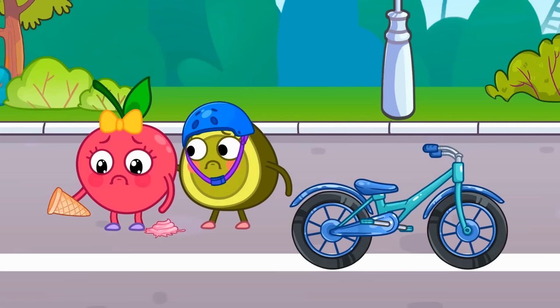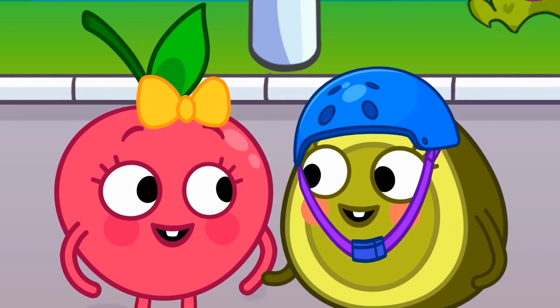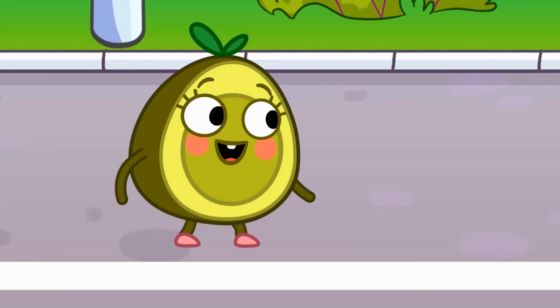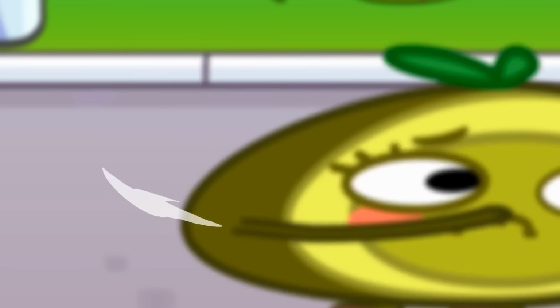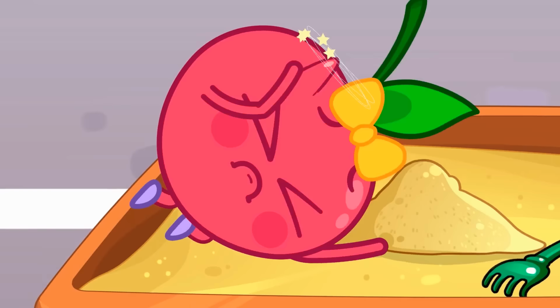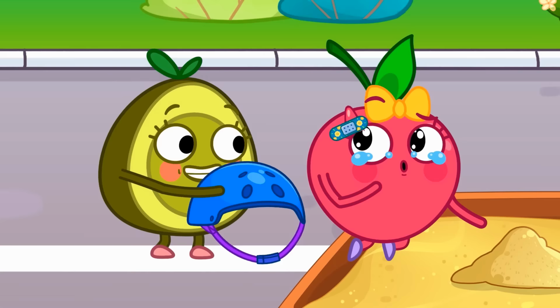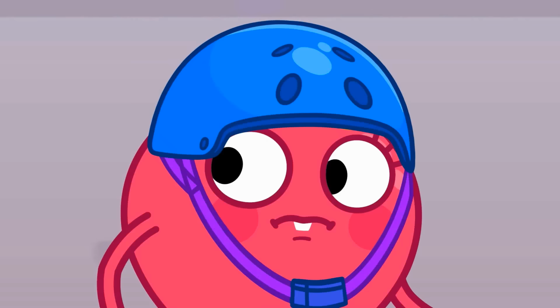Do you want to ride a bike? Yeah, but remember the safety rules. Helmet on. No, Cherry, don't take it off. Wait! Watch, puppy! Oops! Cherry's got a bump! Because she wasn't riding safely! Pop on the Band-Aid, Penny. Helmet, too. That's why you need to wear a helmet. Watch the road so you don't hurt others.